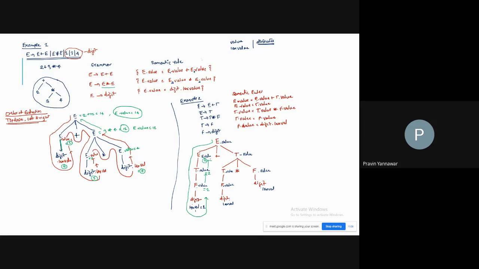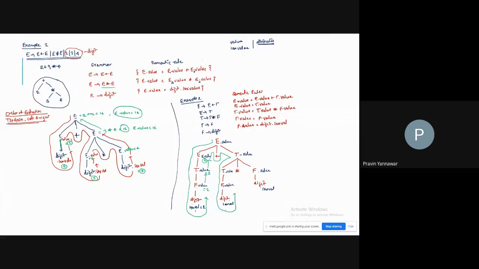Okay, then what we will have is plus, that is the order of the operator to be evaluated. Then T is being substituted with T star F. So T is being reduced. The T is being substituted to F. F is digit, and what is the digit now here?